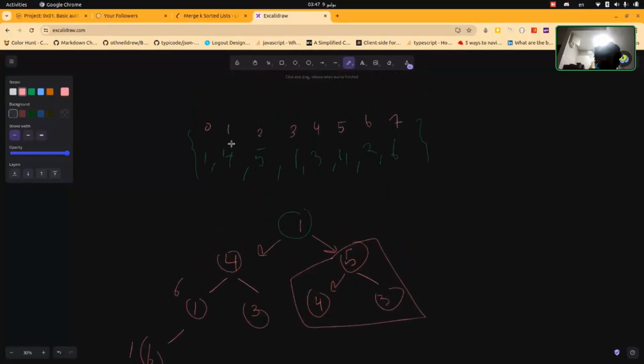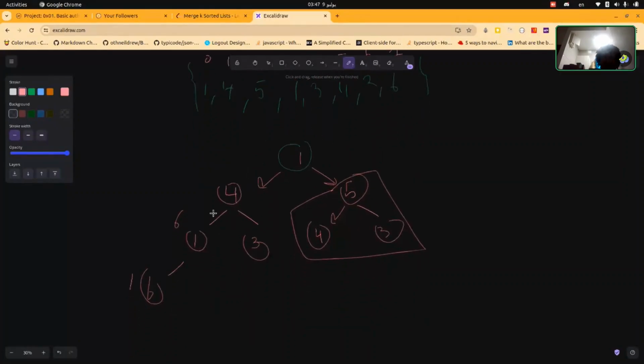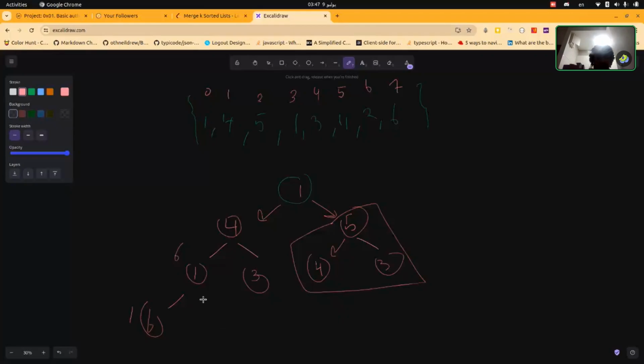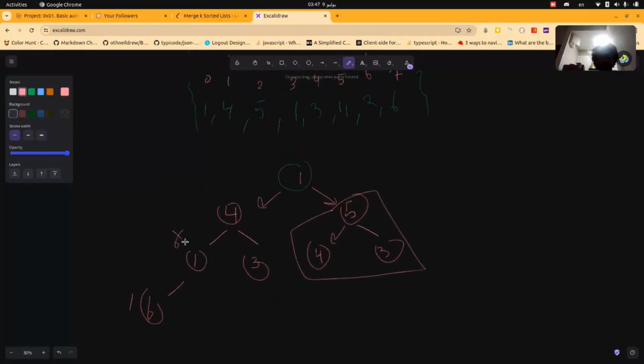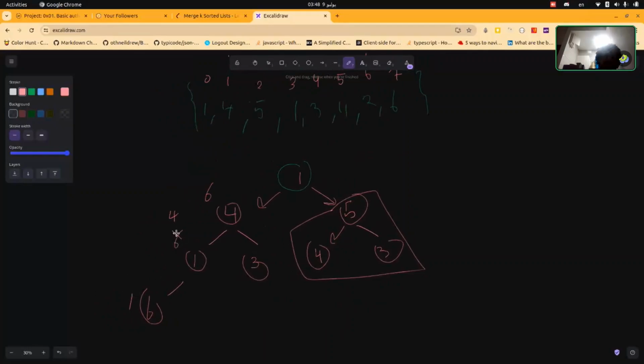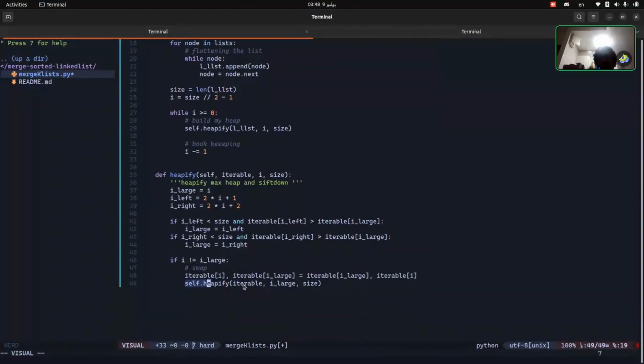Then from 2, I will go backward, decreasingly, to 4. Since the very first operation was that I swapped 1 and 6, now the 4's left child, which is 6, is violating the heap property. Now I will do the swap and sift. After I swap, the 6 will get here and the 4 will get here. And now the heap is violating again, so I will call recursively by the value of the previously largest.